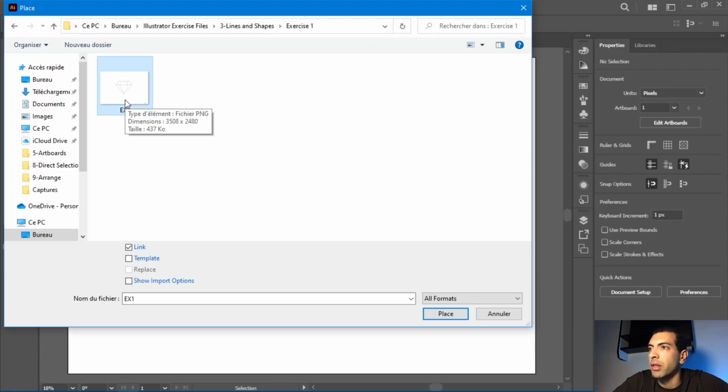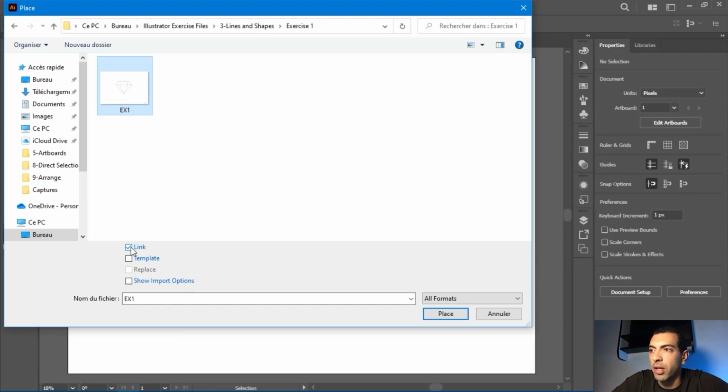You notice the dimensions of the exercise file, 3508 and 2480, are the same size as our document. We're going to place it there and it's going to match because they have the same size.